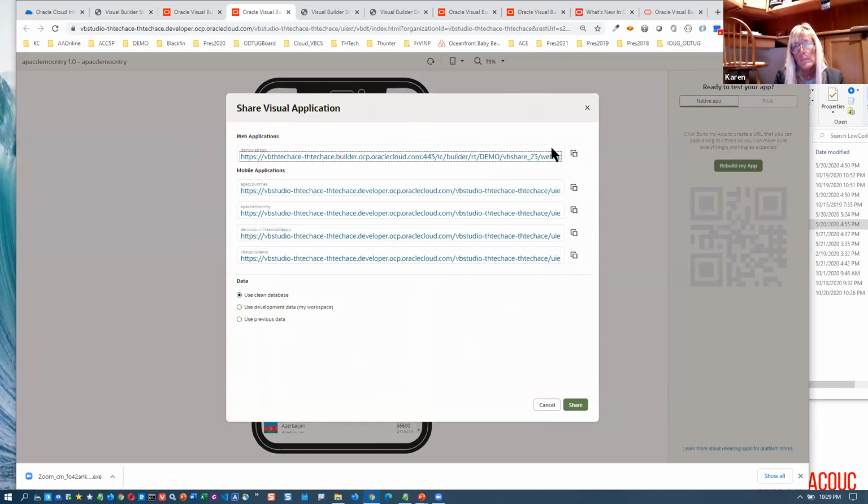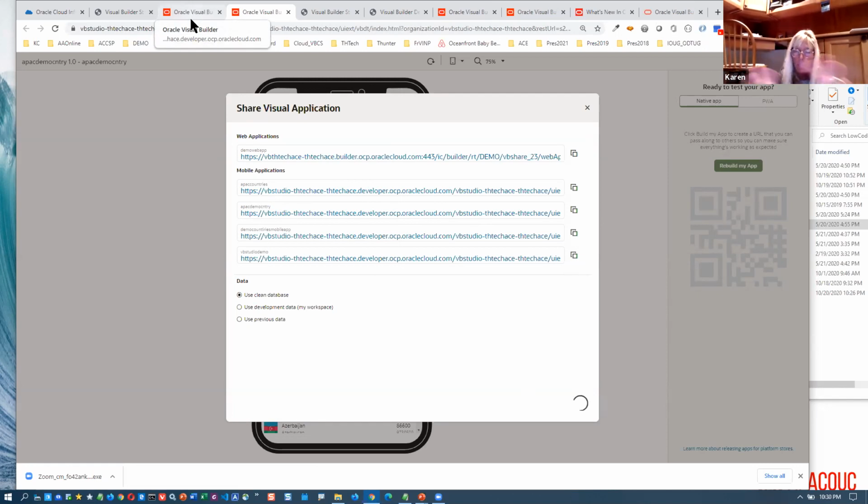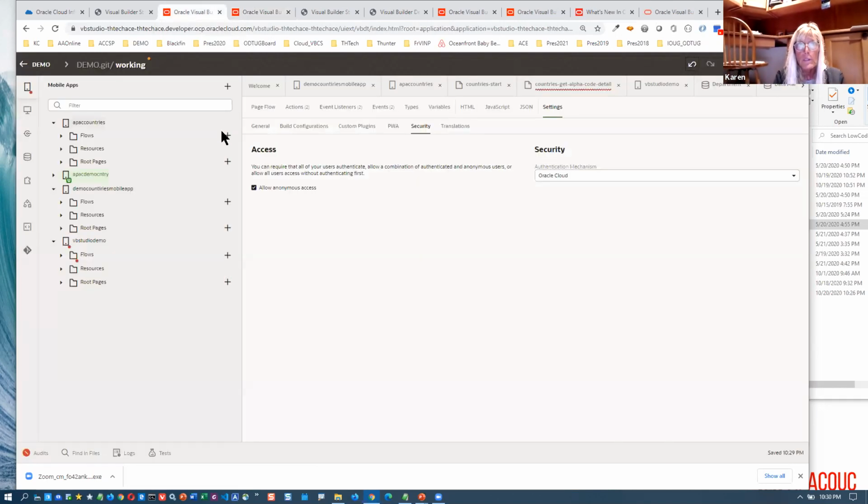It's not going to do it on my own. So it's going to go out and build all the stuff that needs to happen in this workspace. Because I have these other apps out here, it's going to go off and build all of this stuff. It's going to take a while, but it will come back. In the background, it's launching the build it needs to share this in a preview state. So let's go back over here.